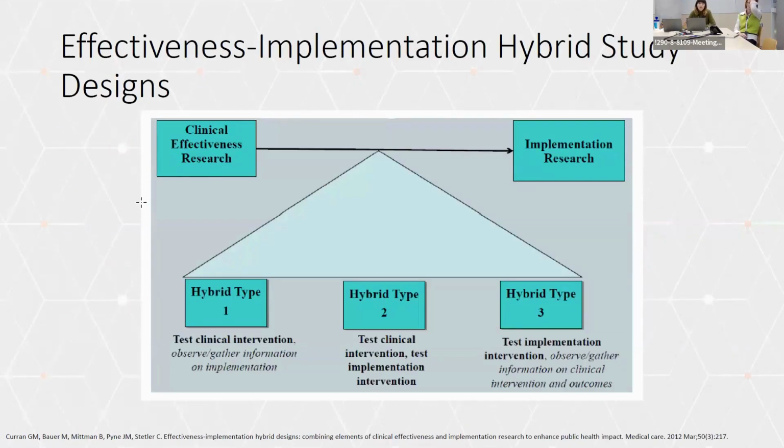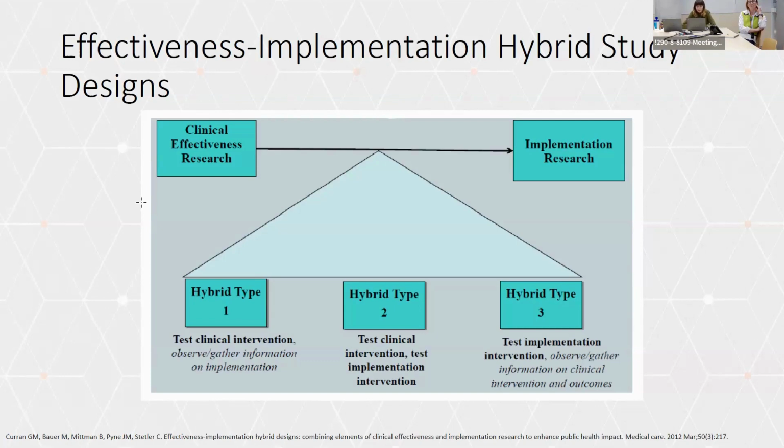This is not my favorite figure, but it's what I could find that was not just crazy. I need to just make my own figure for this. So there's 3 types of hybrid studies. Over on this left side, you have hybrid type 1. And that's where we're testing the clinical effectiveness of this intervention.